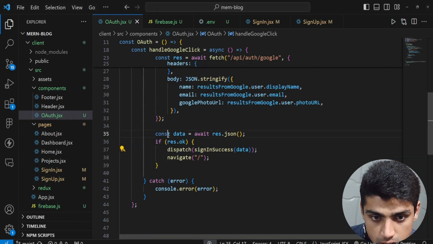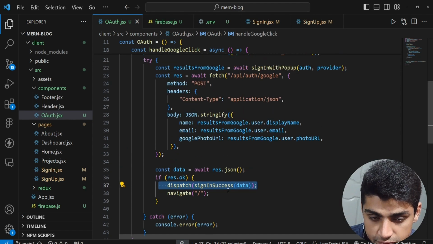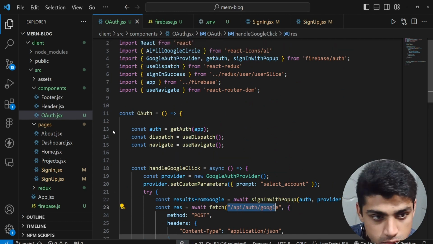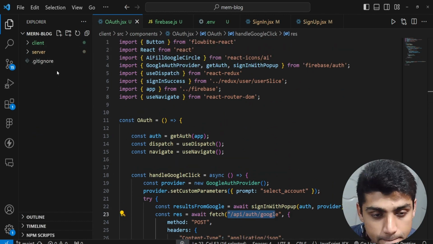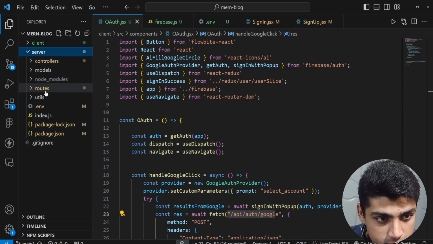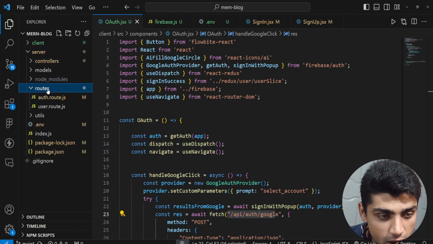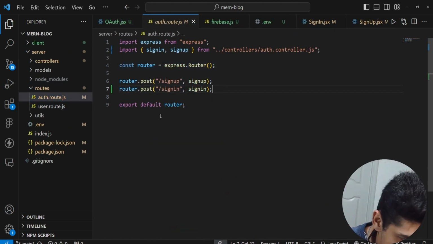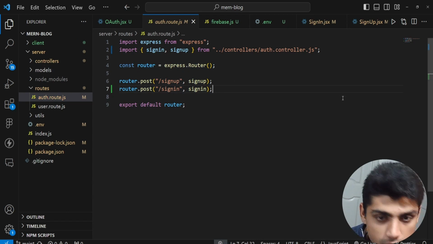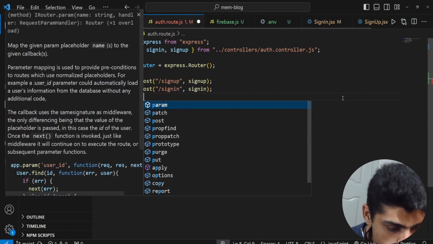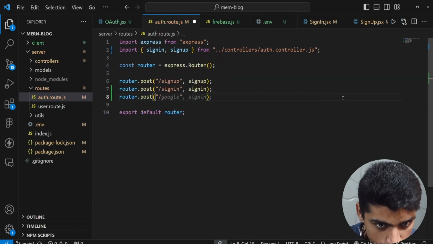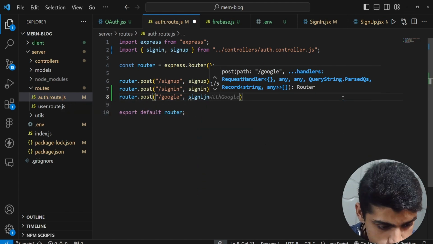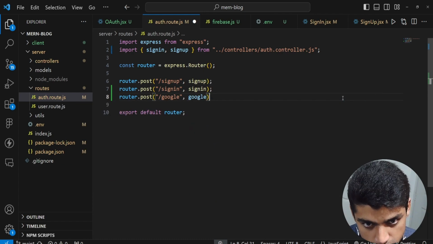With that particular case, the data is there. It's successful, and it's gonna give you a sign-in success. Great. So let's create our API auth Google, right? So let's close all of this, and let's go to the server. In here, we're gonna go to the routes, and in here we have the user, and then we have the auth.route.js. Over here, we want to create one route for Google. So we're going to say router.post, because this is also a post method trying to sign in, right? So we're going to say google, and then we're going to have sign in, or you could just name the controller like Google.